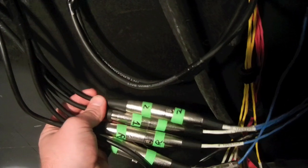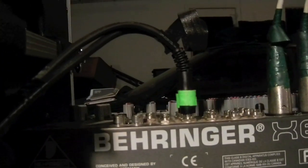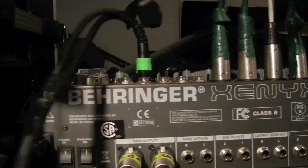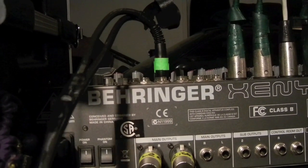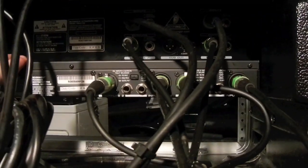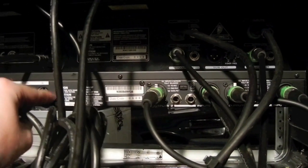So you see down here 1 and 2 going to 1 and 2 on these blue ends here. This is going to my snake. So 1 and 2 come off the aux sends of our board. So this is how you do your monitor outputs. If you have a more expensive console, you might have XLR aux sends 1, 2, 3, 4, however many you have. So I have 1 and 2 come out of the outputs of your aux send, or your auxiliary send, and they go into the inputs of what I'm using, the feedback destroyer, just to tune my monitors. If you have another 31 band, then you would go into that.